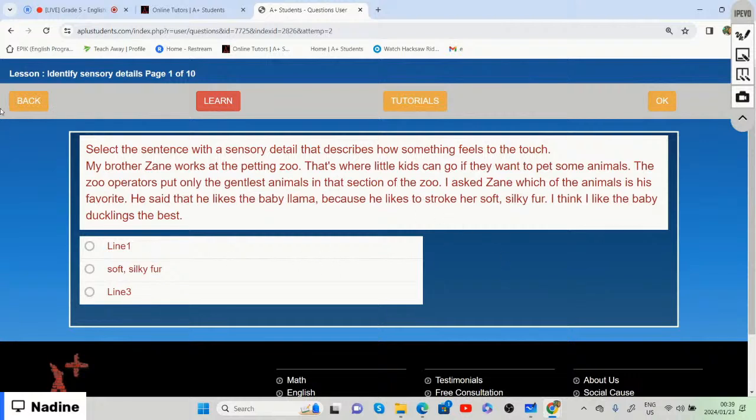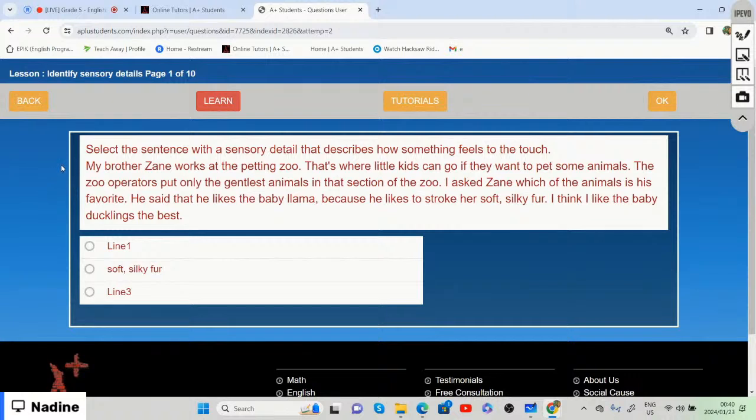All right. So now we're going to select the sentence with a sensory detail that describes how something feels to the touch. My brother Zane works at the petting zoo. That's where little kids can go if they want to pet some animals.